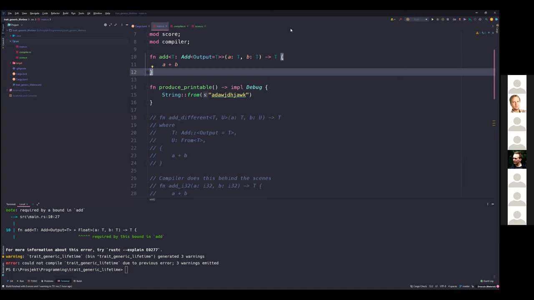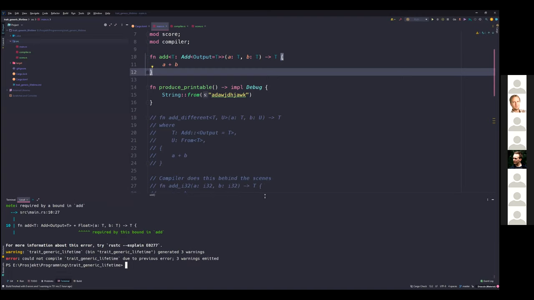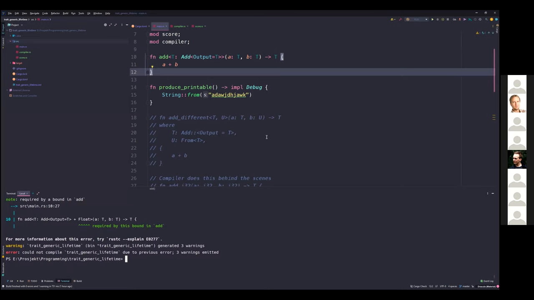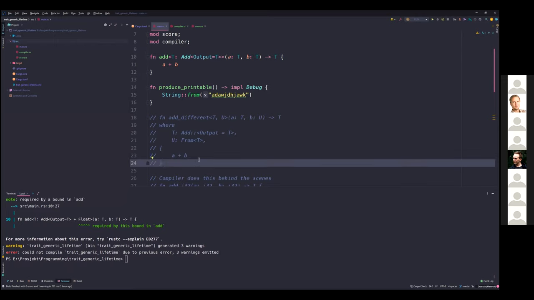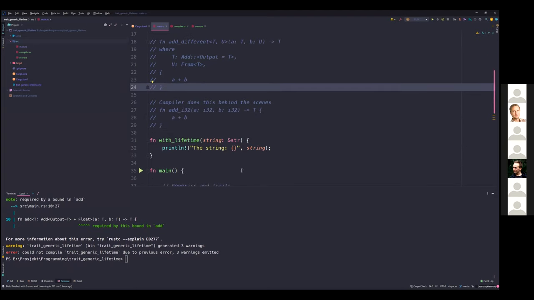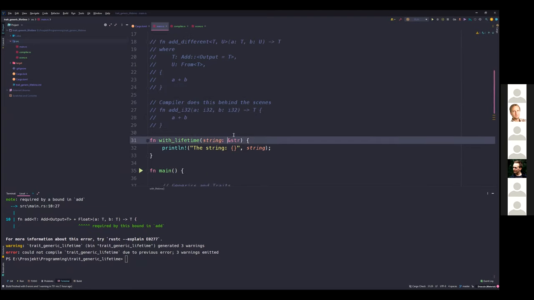So in your experience, how quickly do you get sort of friendly with the borrow checker? Well, in a couple of weeks, at least, you start to recognize what some of the errors mean, and that makes it a lot faster to fix it. Because sometimes it can be confusing, especially with references passing up and down in function chains.